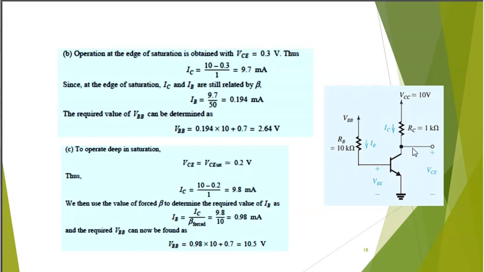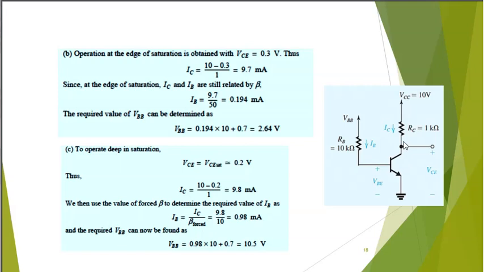No. So when we see VCE is negative, it means that you are in the saturation mode. So we say, okay, stop, we're in the saturation. We're going to resolve the problem while we consider VCE is 0.2. Now I know this is 0.2 because I'm in saturation. Then you will find IC the way that you did it here. It's going to be 10 minus 0.2 over 1, then your IC will be 9.8.